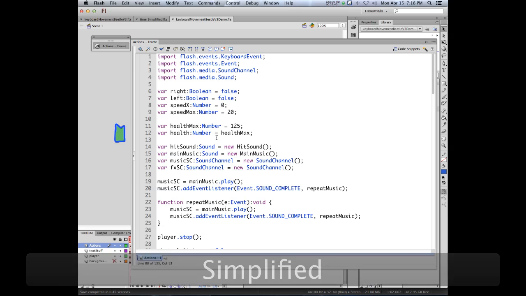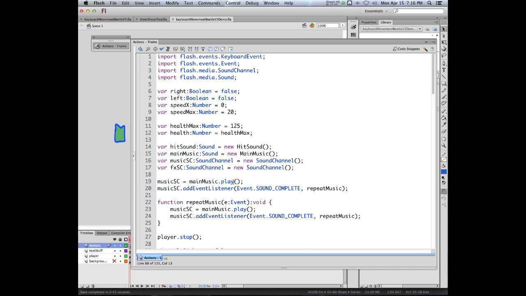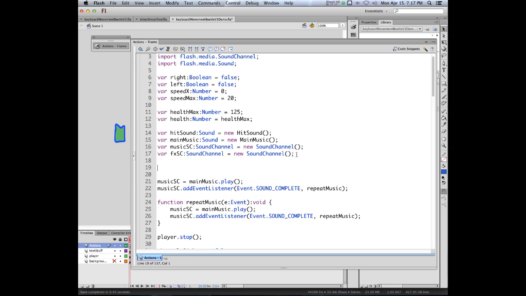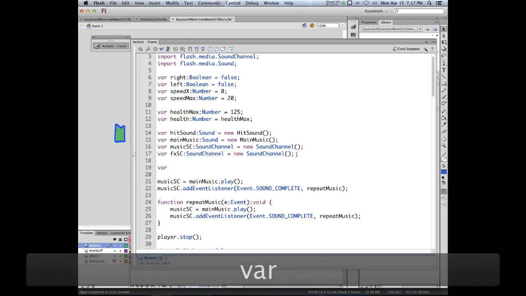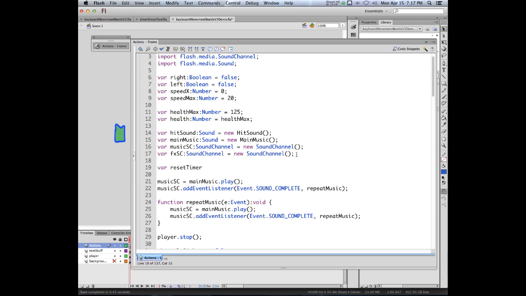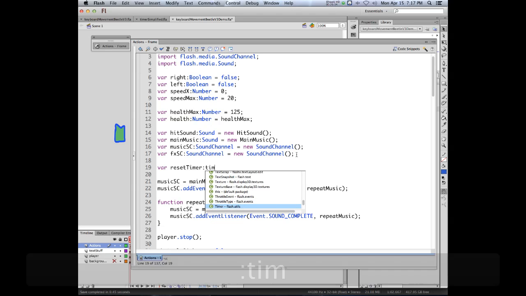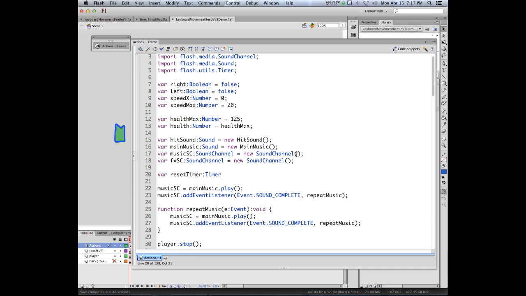Adding the timer into the project now requires us to make a timer object and get that set up so that we have the timer object, and then we can call it to run when we need it to run. Again, it's a good idea to always have your variables at the beginning of your project. So now I am going to call this reset timer. I don't like that name, but we'll run with it for now. And it is a timer. Notice the code hinting helps you out. If you start with the word var, then you say the name of what you want, colon, and then when I hit that, now it's going to be much happier.